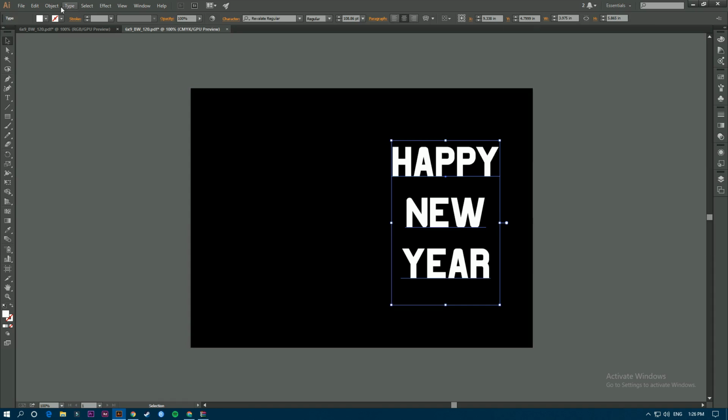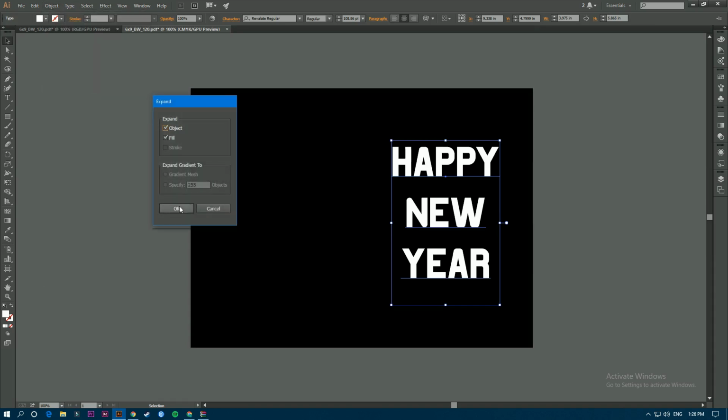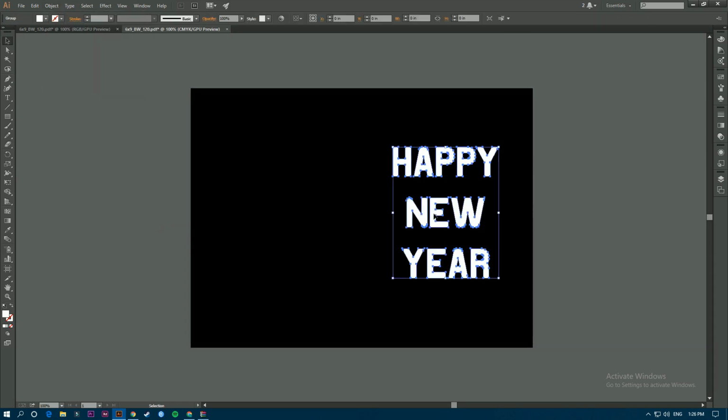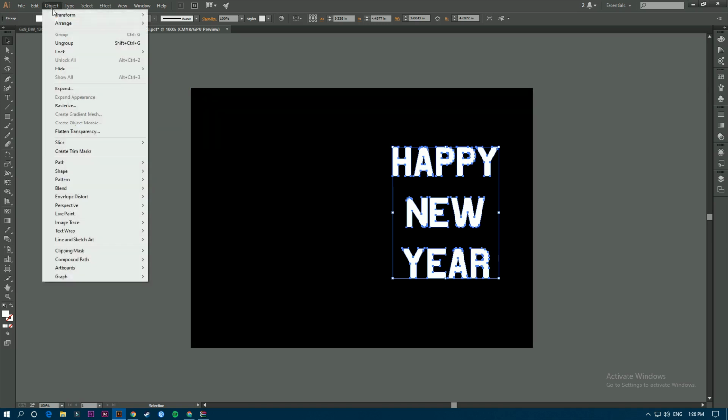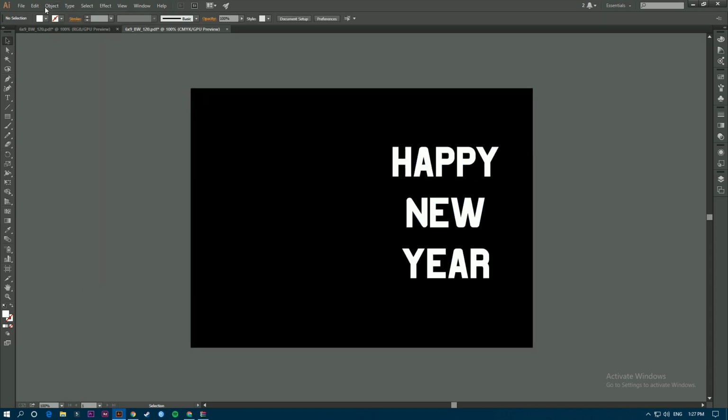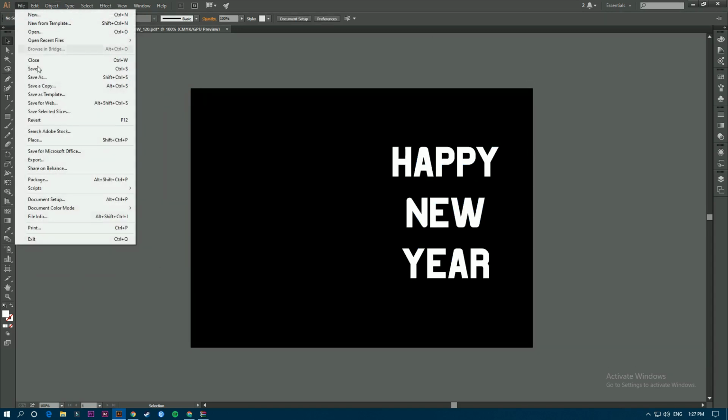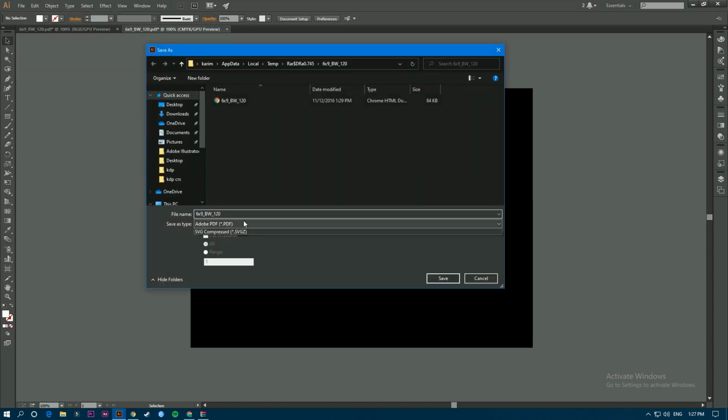There is this thing I do a lot, which is expand the font, because I learned that when the person who prints the design doesn't have the font, it will not print the design with that font, so it might get messy. So I do it to be careful with the design. Just expand and press OK, and then we are good to go. Save as a PDF.